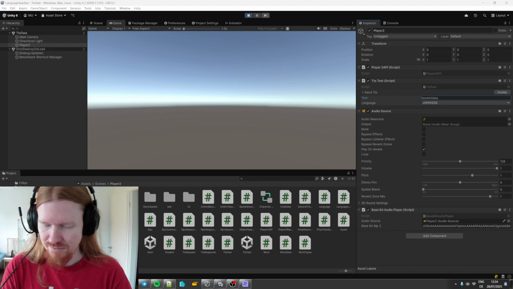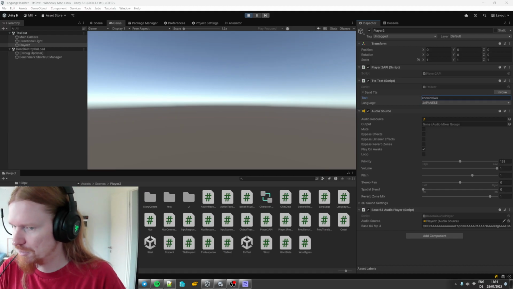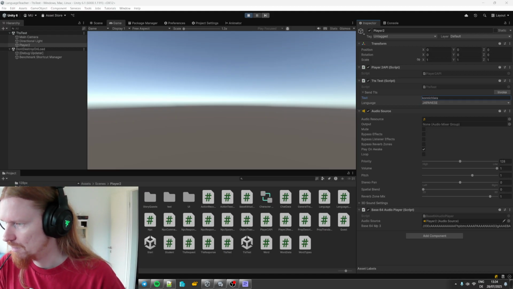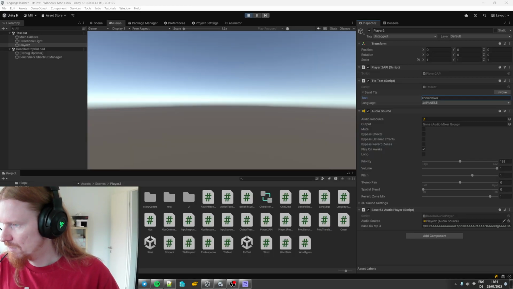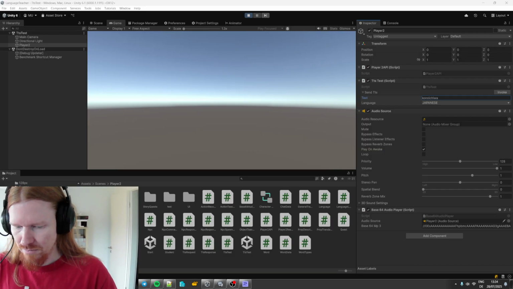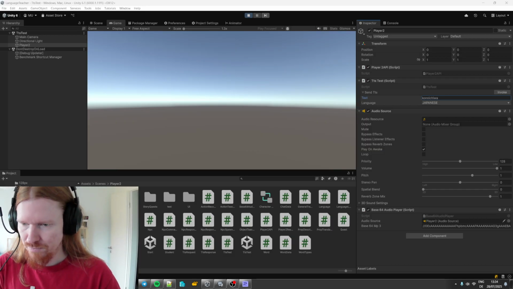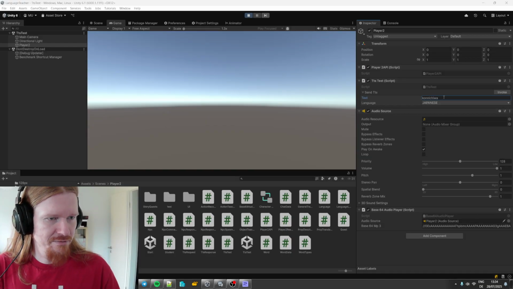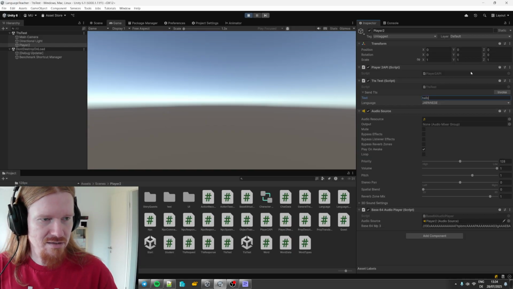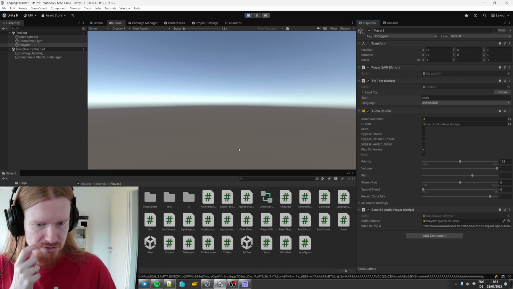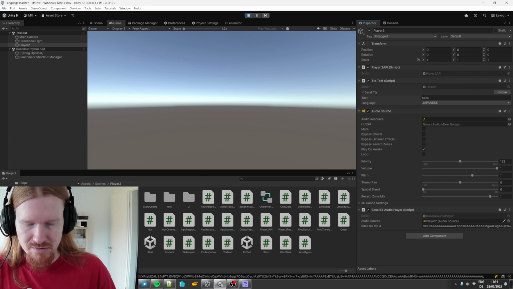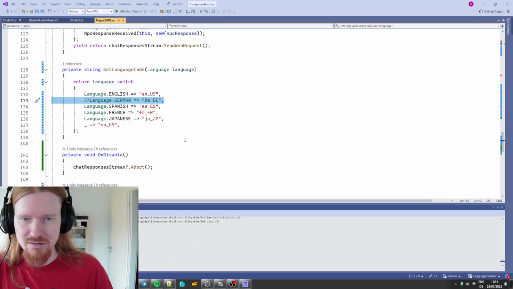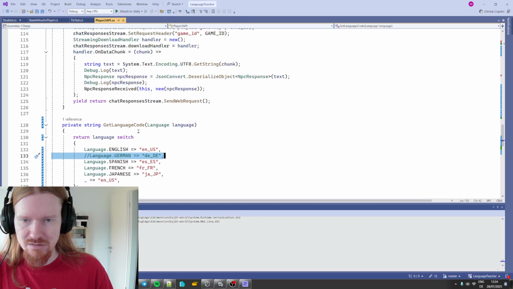I think the text-to-speech language voice language parameter does not work as intended. If I just say hello and say it's Japanese, yeah, that sounds very American.